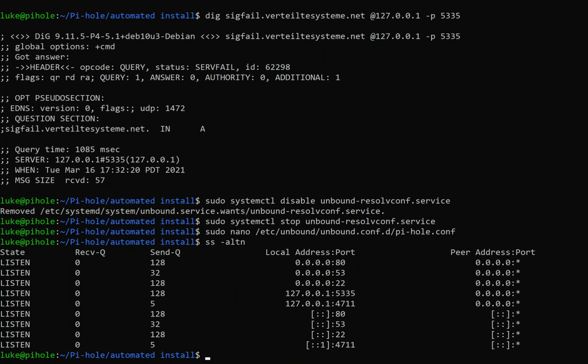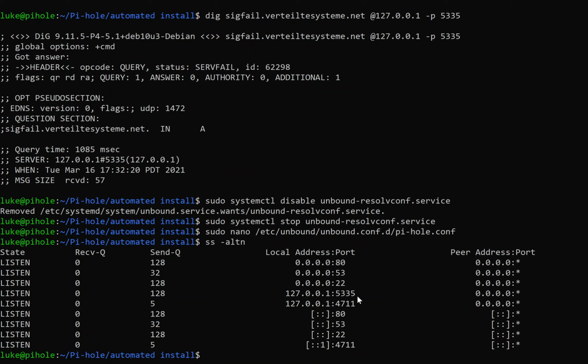So if we go take a look at what is actually listening on the server, you can see port 80 is listening, 53 for PiHole, 22 for SSH, 5335 on the localhost for the Unbound DNS. Sorry, you're breaking up.